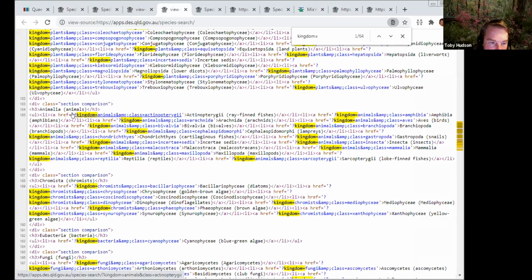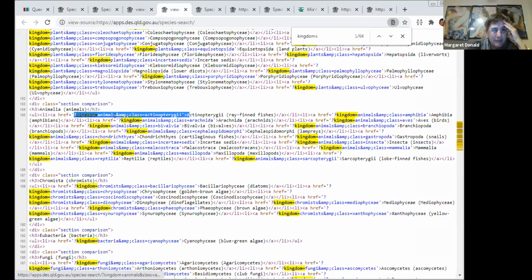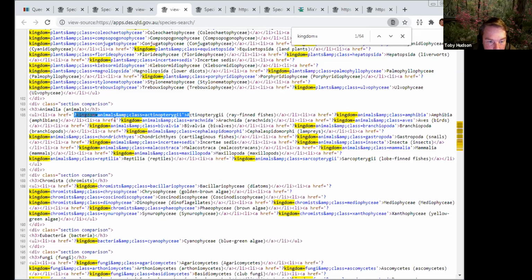So any way of grabbing this will grab that. So either we need to get it and then do some kind of replacement of the encoded ampersand with an ampersand, or we need to get them separately.